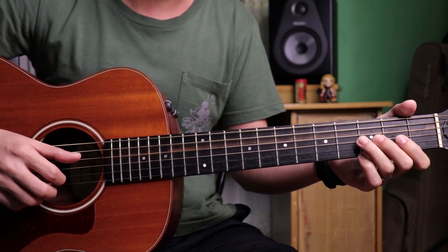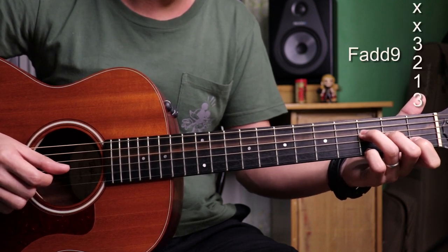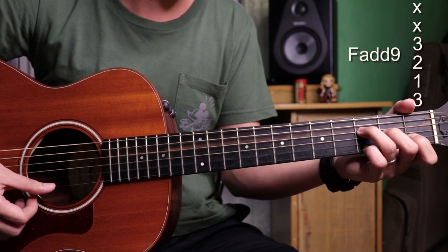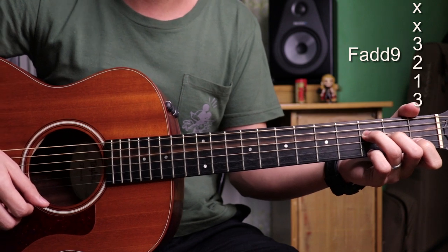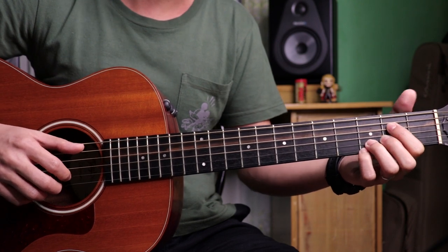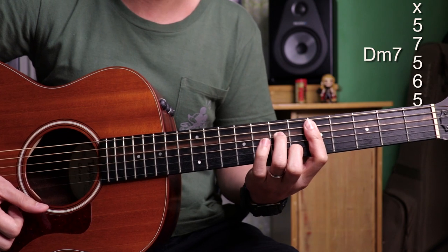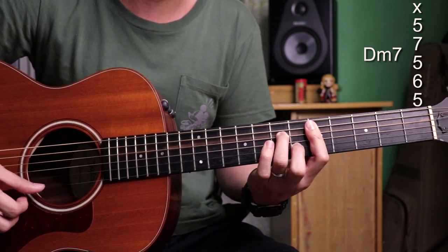Next chord is F add 9. Starting from the 4th string, 3rd, 2nd, 1st, and 3rd fret. And then, syempre, back to C add 9, to G over B, to D minor 7. This is a 5th, 7th, 5th, 6th, and 5th.